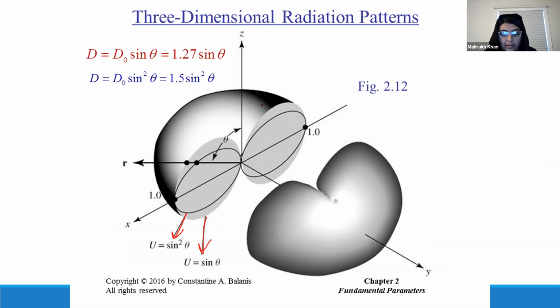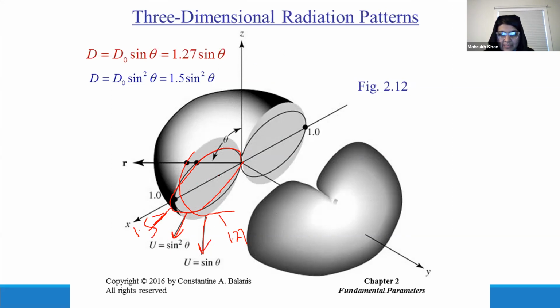Right now, 1.5 means that they actually normalized it. That's why it is at 1. But normally, if this is the more point, it should come somewhere here, like the more directive thing, and this should be lesser than that. So something like that, okay? So this would be your 1.27 point of the maximum directivity, and this would be your 1.5 point. Because these are what you should say maximum at theta equals pi by 2.